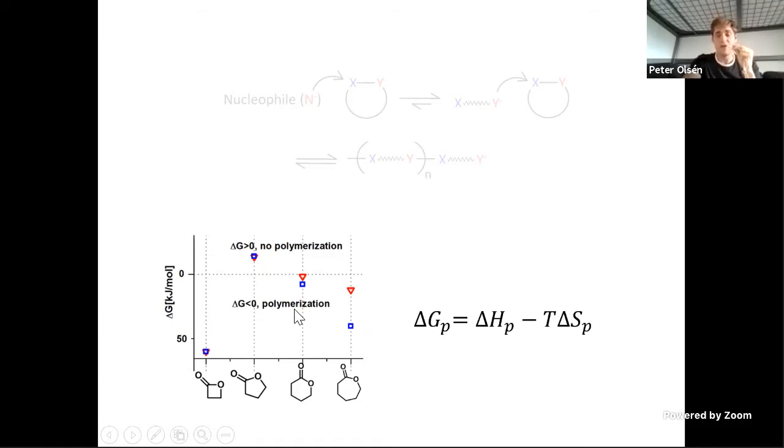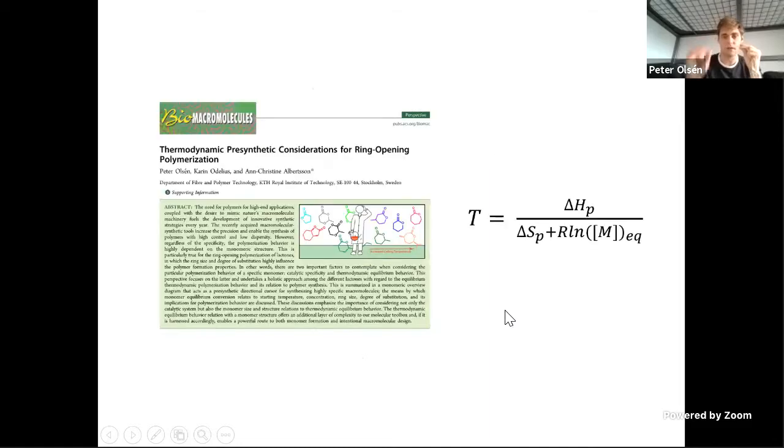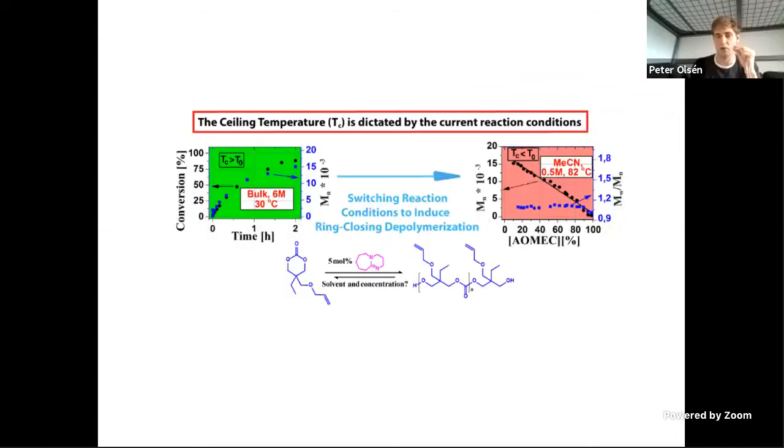Very interesting indeed. Along those lines, we wrote a perspective relating to ring opening polymerization and how you should think when you design these monomeric building blocks, what you can expect of the polymerization behavior. And if you understand the features of the system, you can transition between monomeric form and polymeric form by just twisting the surrounding system. Along those lines, we also published a project relating to just this feature, where you start here at high concentration of the monomer and create a system where you convert it to the polymeric form. But after just switching the system, you actually go back to the monomeric form.